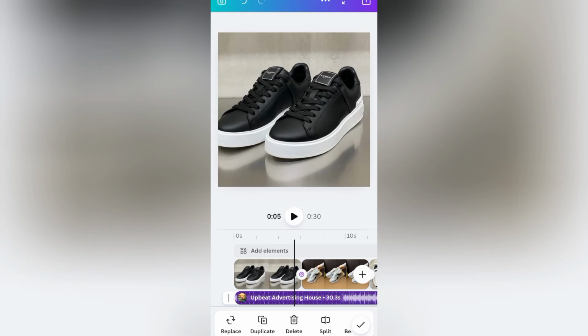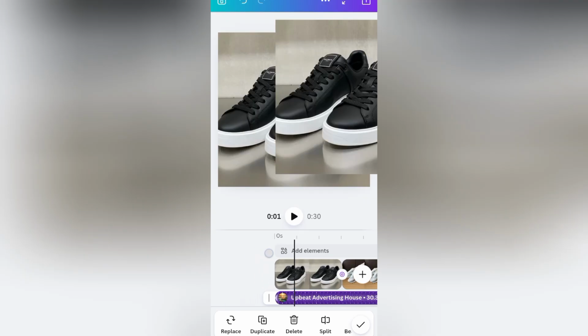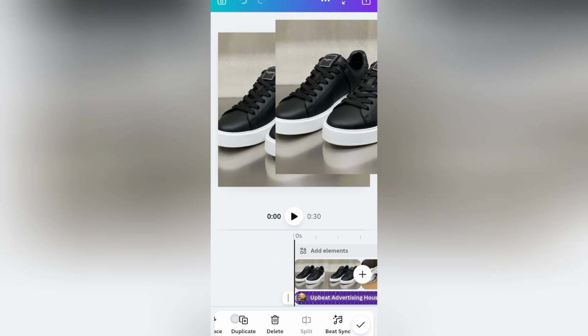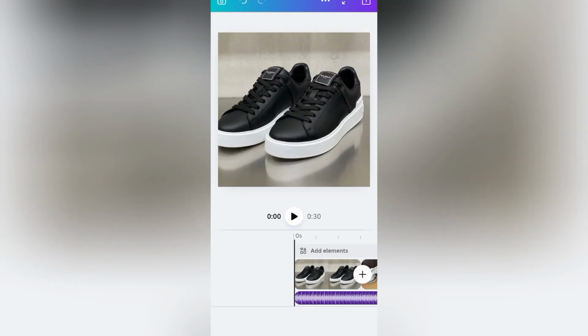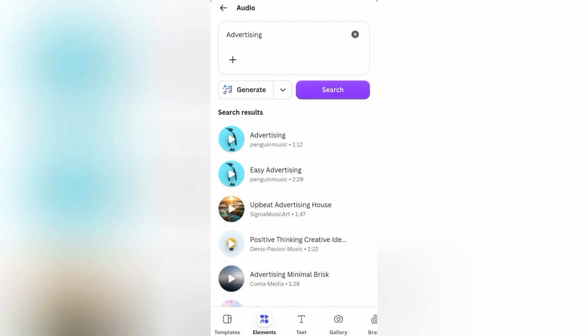Now remember, we generated a prompt from ChatGPT that we'll be using as our voiceover for the video. So now all you have to do is to go back here, set it here exactly, and now you just wait. Tap on element. We are going to add our voiceover now.